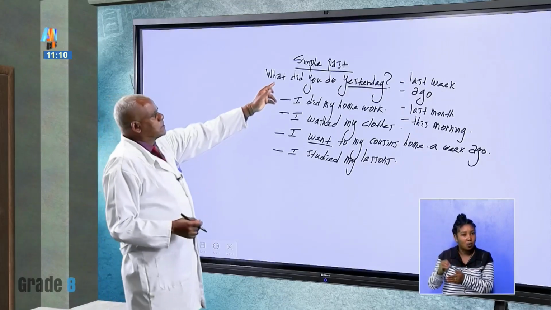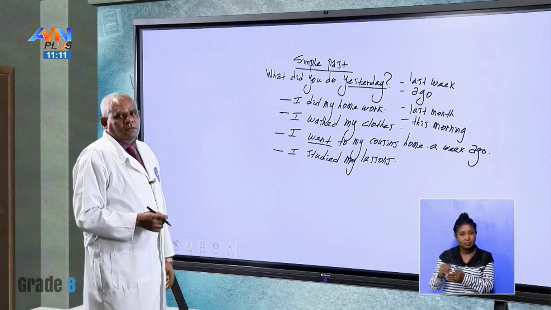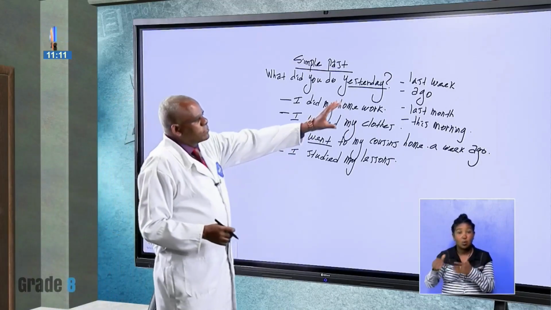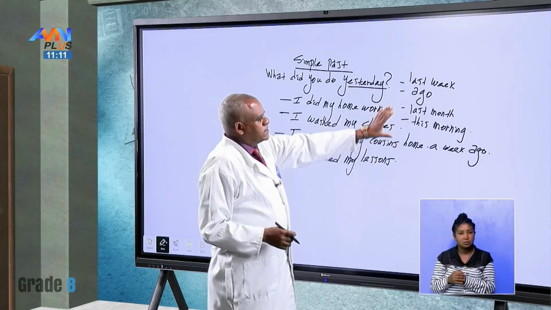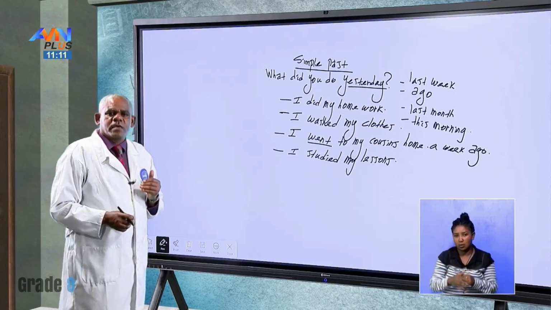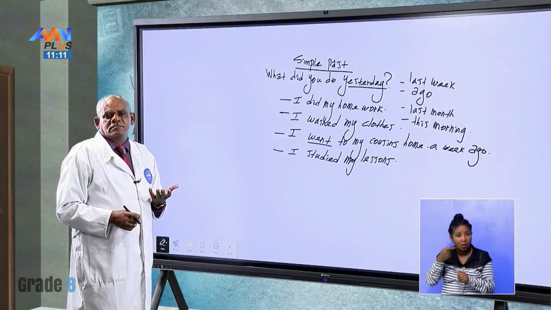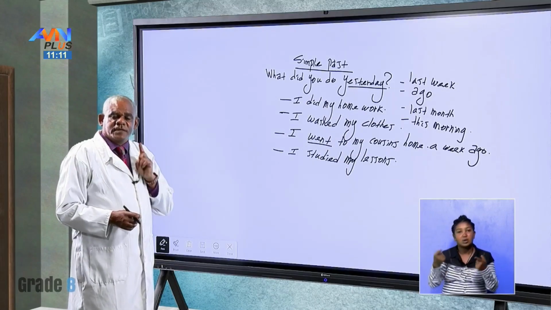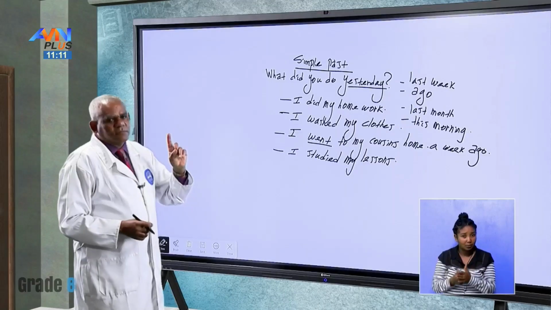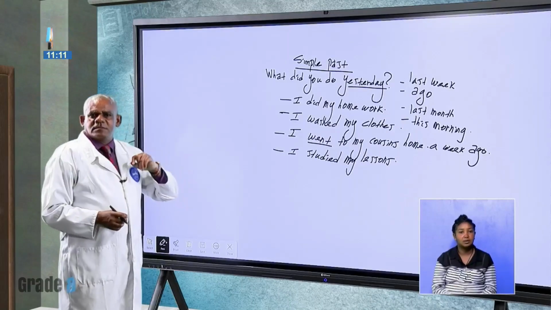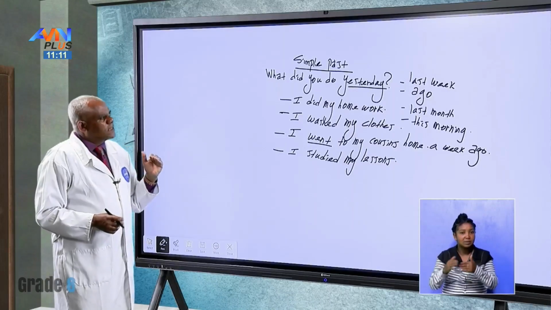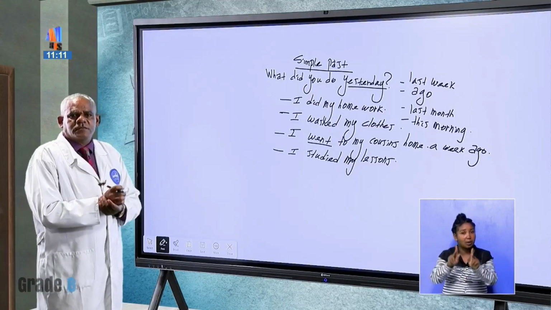But don't use it in such a context. What did you do ago? No. Don't say that. It's wrong. So all the others are possible. Whatever the case, they are all possible time adverbs in order to talk about the past action. When did you do it is a very important issue. They are all talking about time that happened in the past. Therefore, simple past is a very important part of the issue.